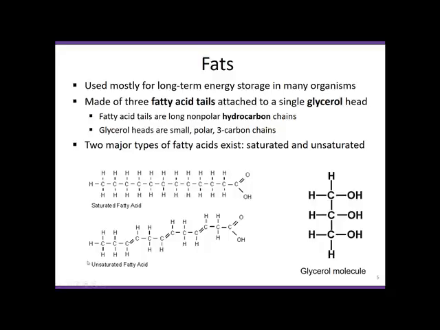And the reason why these are called unsaturated fatty acids is because technically you could add another hydrogen on this carbon right here, breaking that double bond. So this hydrocarbon chain doesn't have as many hydrogens as it could have. It is unsaturated. Whereas the saturated fat does have as many hydrogens as it could have. It's packed full. There's no double bonds that we can break. So you're going to have 3 of these fatty acid tails, either saturated, unsaturated, or a combination, and 1 glycerol head. You join 3 of these to 1 glycerol head and you got a fat.